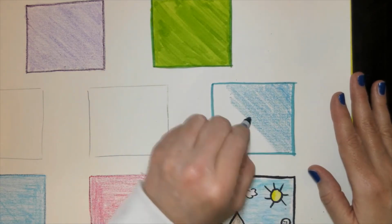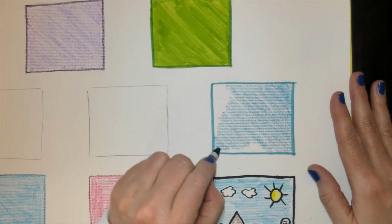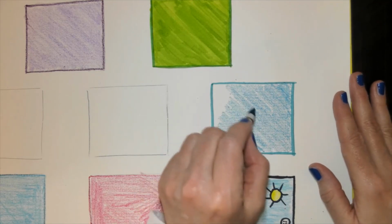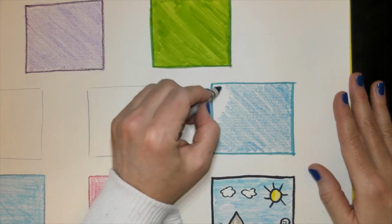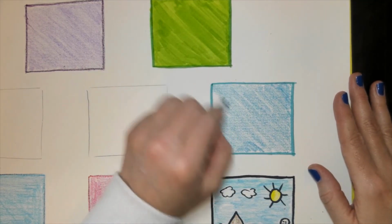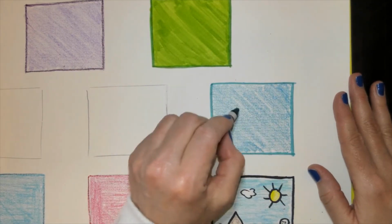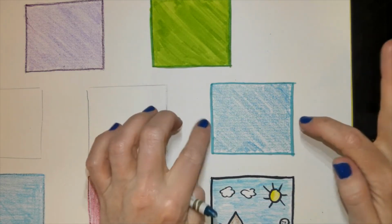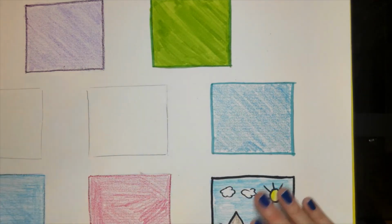But for anyone, this is an option to outline it with marker, color it in with crayon, and you can match the colors. You can make different colors. You could do darker and lighter. You could do the opposite. For example, here I kind of outlined it with a bluish turquoise. I could have colored it in with a kind of orangey color. It's completely up to you. Just be sure you choose one direction. You do it neatly and you do it nicely. Always give it your best effort, 100%.